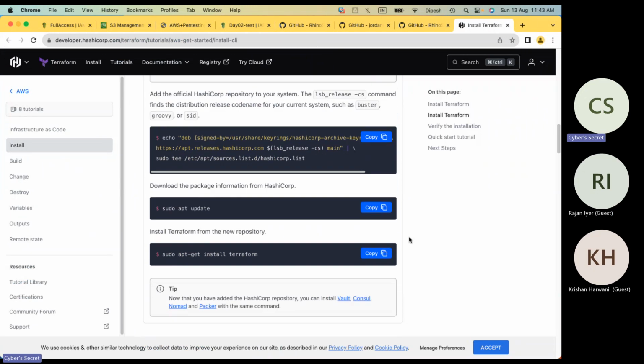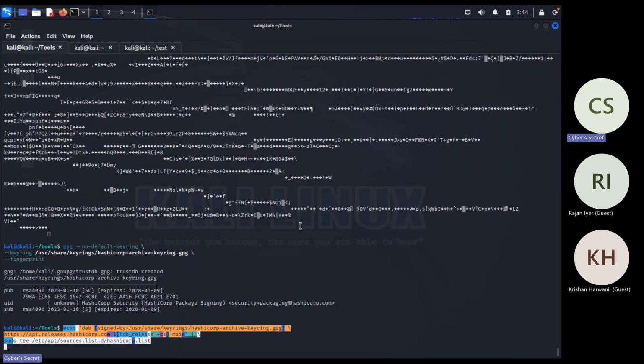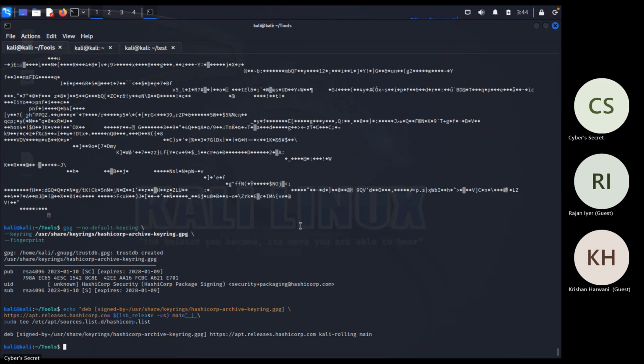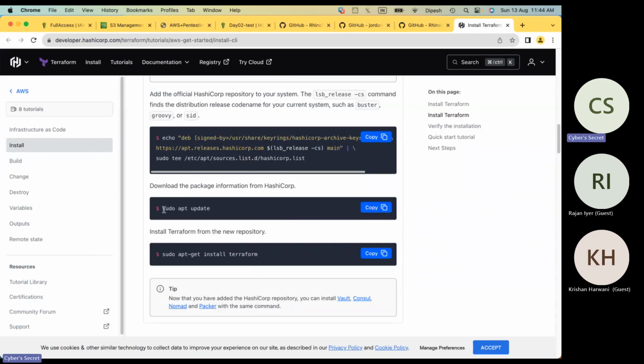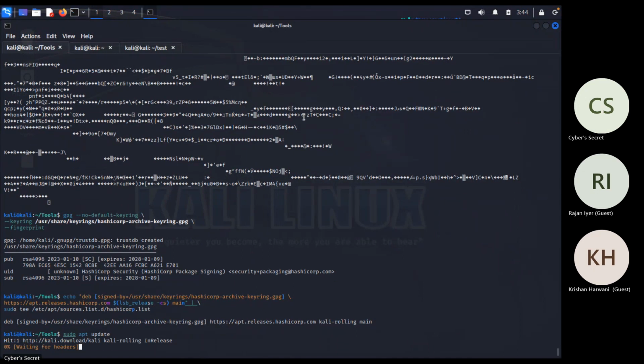Next, you need to install Terraform. For this, you need to add this URL to your repository. So copy this, go here, paste this, press enter. That's it. Next step, again sudo apt update; copy, paste here, enter.